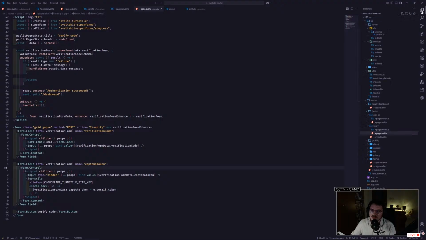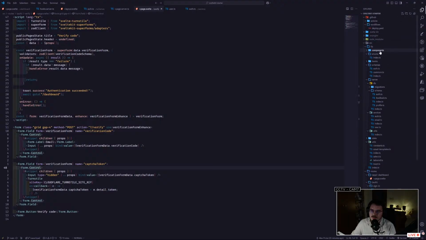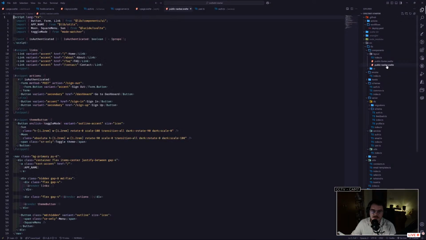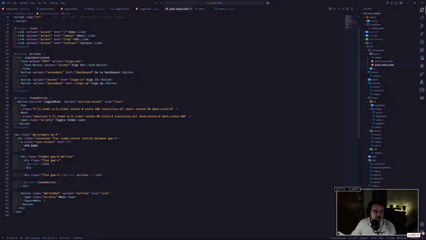And I think we already have the logic if we take a look at our layout components, our private navbar and public navbar. Yeah, we have the logic in here. We just need to pass what we need. So basically, in case the user is not authenticated, we show the sign in and sign up buttons, which navigate to the appropriate pages.